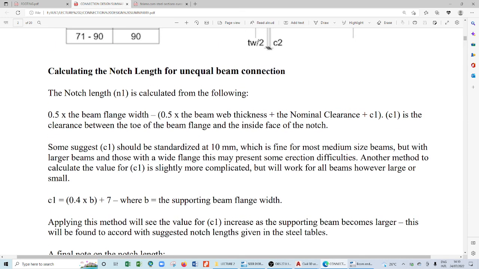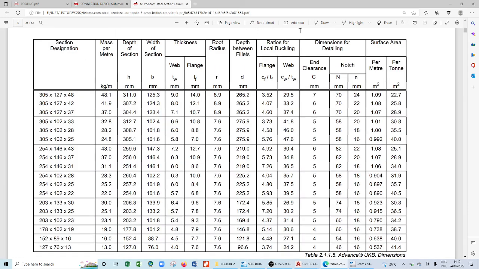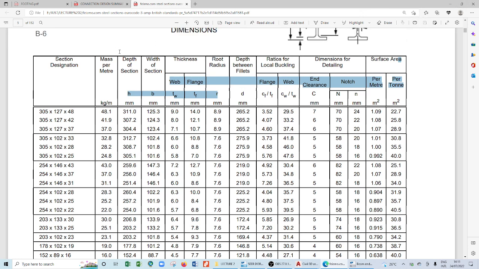Now, you find here there is clearance C. We pick it from there. You might find the section from there, but sometimes you find it specified properly where you select the section. So you pick it from there. Then you go and feed in your calculation and you determine it.